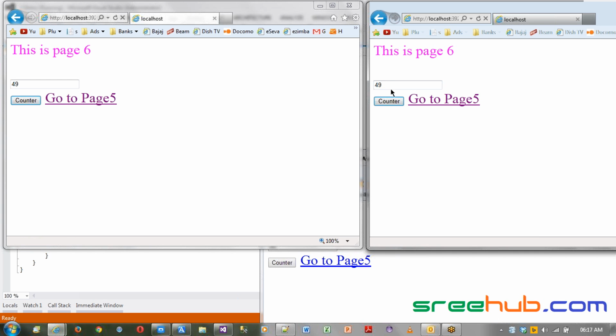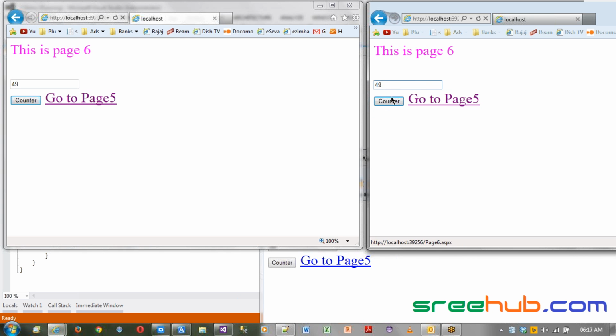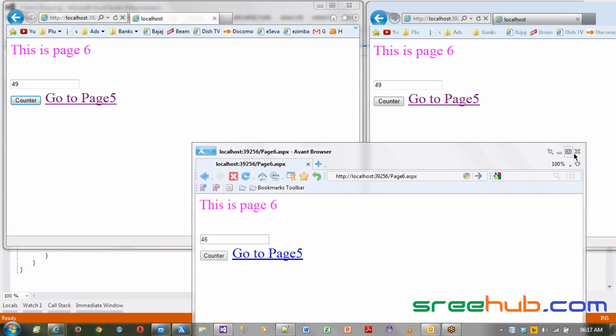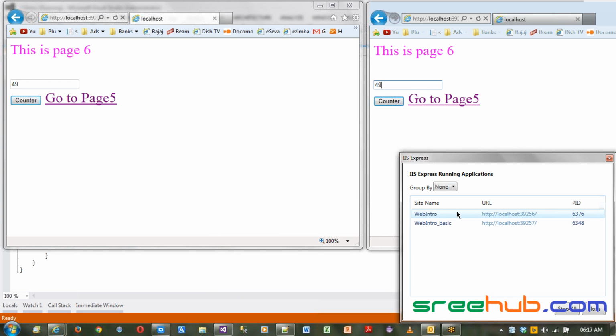Now this will not be killed until we reset the application state or reset the actual server. Now how to do that? We have IIS Express, so you can right-click on this IIS Express and see all sites, or show all applications.